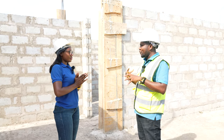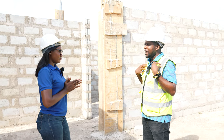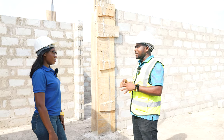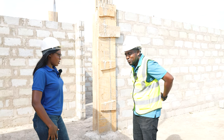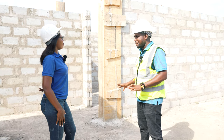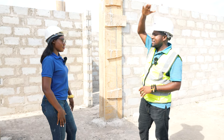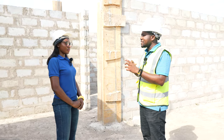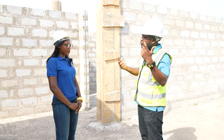The beams are going to serve as our shoulders. In the architecture of God, if I stand with my hands raised I have pain, but if my hands are relaxed I'm comfortable — the building needs to be relaxed as well. So the beams connecting to the spine — the pillars or columns — make the building stronger. Once we do that, we're also going to have the first floor slab, and I'll give you more details on that when we get there.